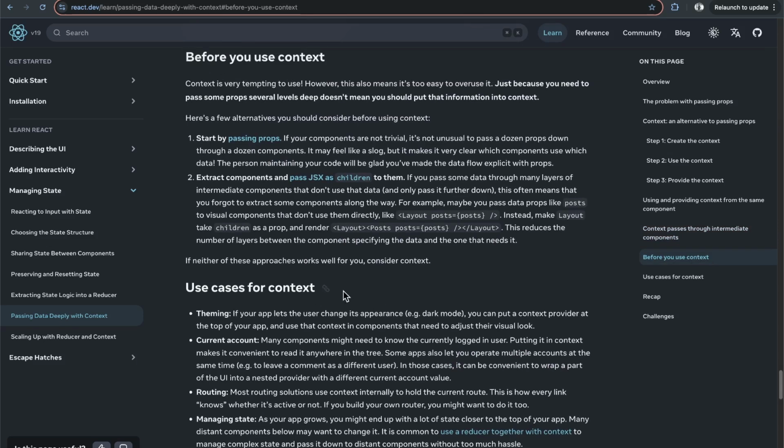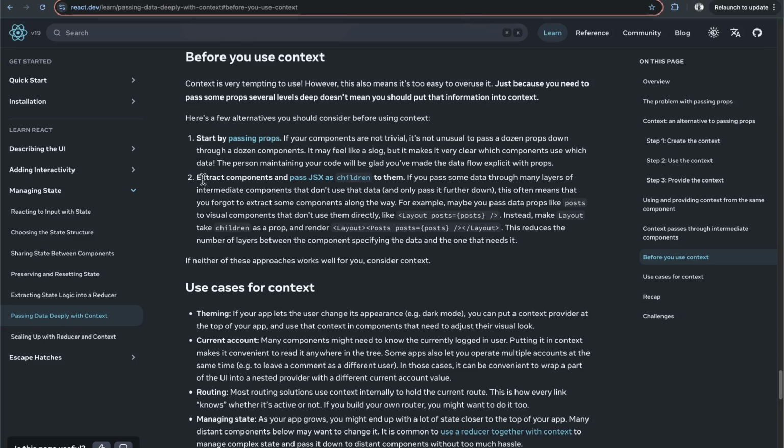Now, as promised, let's head to the React docs and really quickly cover what they mention here. They say before you use context, start by passing props. If your components are not trivial, it's not unusual to pass a dozen props down through a dozen components. It might feel like a slog, but it actually can be fairly readable, and you can always follow that data flow. So starting by passing props is not a bad thing. Sometimes your props might look a little bit ugly, but that's really not a bad thing, so you shouldn't always default to using context.